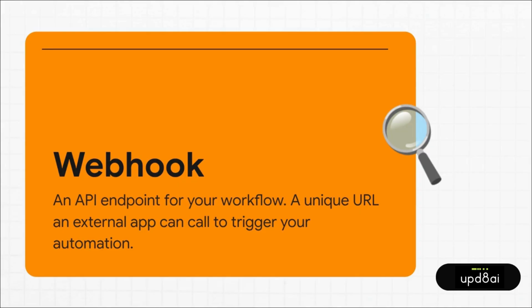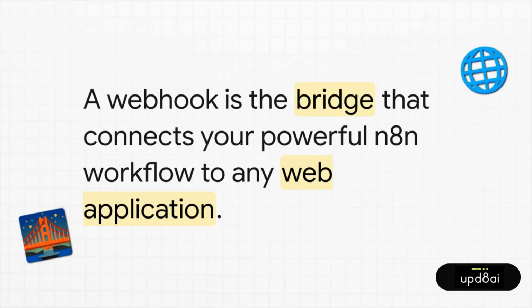It's a unique URL that you can give to another app, and whenever that app calls that number or sends data to that URL, it instantly kicks your n8n workflow into gear. So really, the webhook is the bridge. It's the critical link that connects that powerful brain you built in the background with n8n to, well, pretty much anything on the front end. Could be a website, a chatbot, a mobile app, you name it.